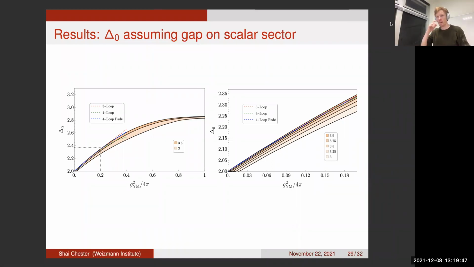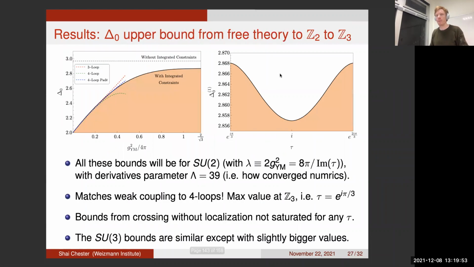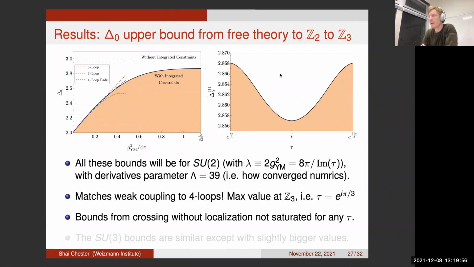Maybe Shai, on the previous slide, or the one you showed before, I think it was the one for delta 0. So indeed, I think in our second paper we did an extrapolation to infinite lambda for the result, of course, obviously without the integrated constraint, and so you have a value of about 2.96, 2.97 here. Yeah. And our extrapolation looks like a pretty qualitatively very similar behavior from lambda equals 25 to 39. And then the extrapolation would give you something like 2.93 for infinite lambda. So it comes down a little bit, but not enough because you're obviously at 2.86.